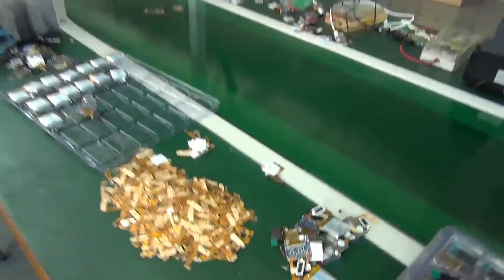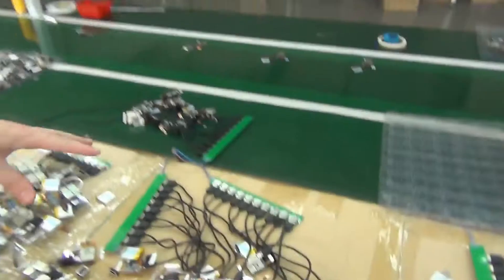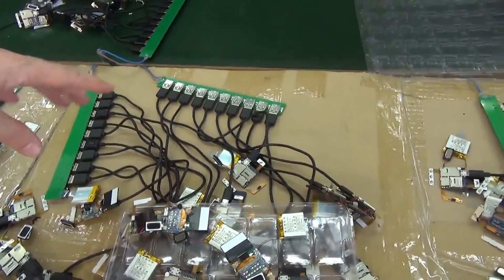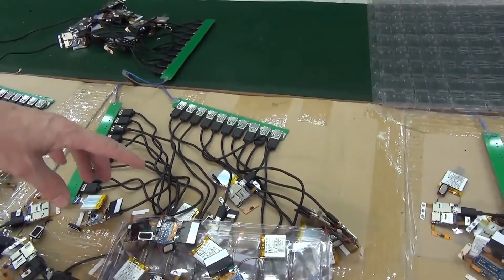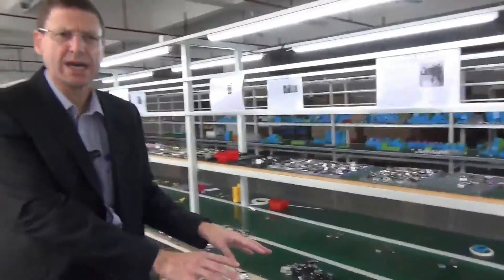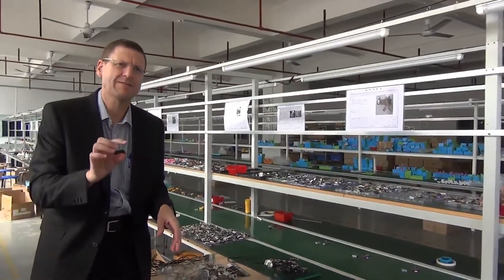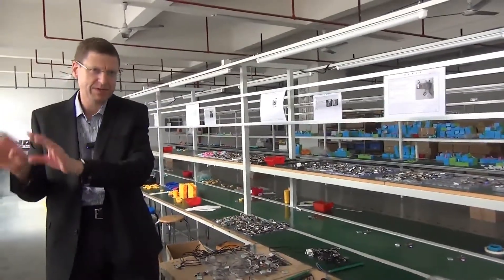I'm not going to touch that because I don't have an anti-static band on. We've got various testing going on here — actually, is this plugged in for testing or charging, Johnson? It's charging. So it's connected to the battery and it will be plugged in for a basic minimum charge — about 10 to 20%, just enough for quality control later on. When it's shipped and put into the shop it's got that minimum charge for the customer to see, and then they take it home to do the full charge.